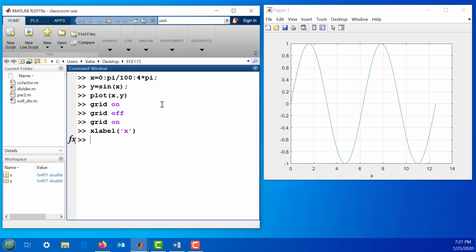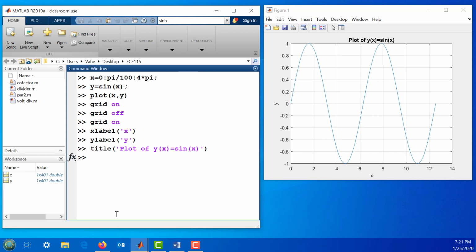I could put anything I want there, by the way. I could say time or t or any word that I use. Anything between the single quotation marks will be put in there because it's a text value. So xlabel, now we have ylabel. Maybe I say y, like this. So I have y. And then the title, T-I-T-L-E, single quotes, and I can say maybe plot of y of x equals sine x, and then close the quotes, close parentheses, click, and you got it.